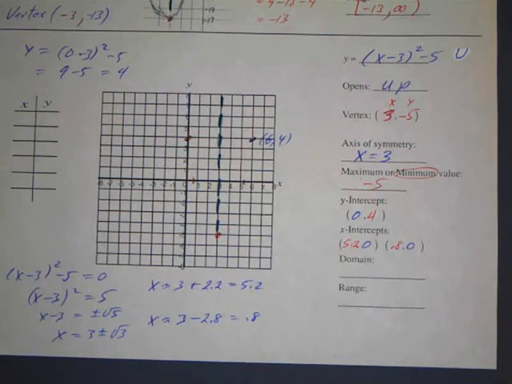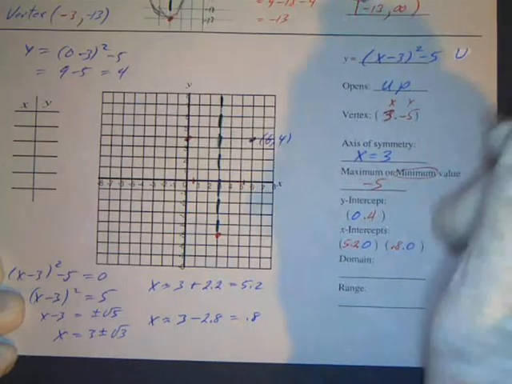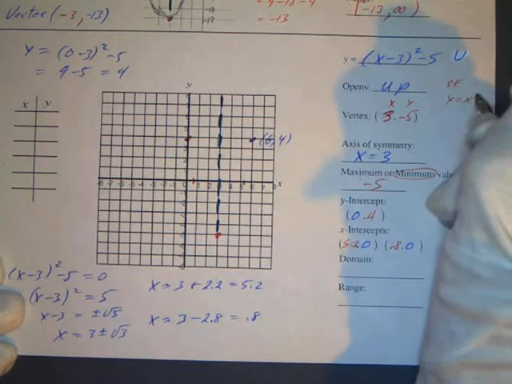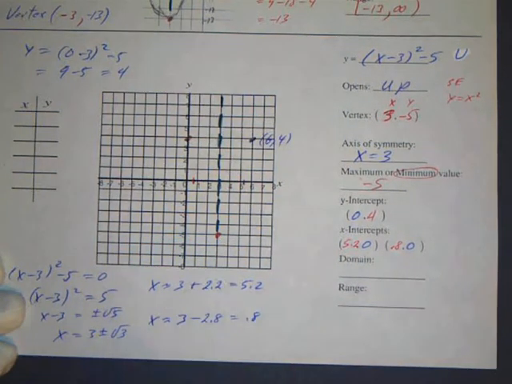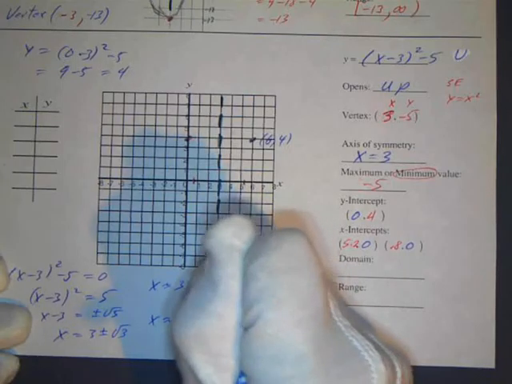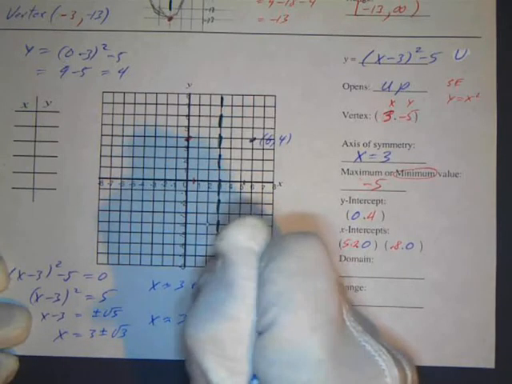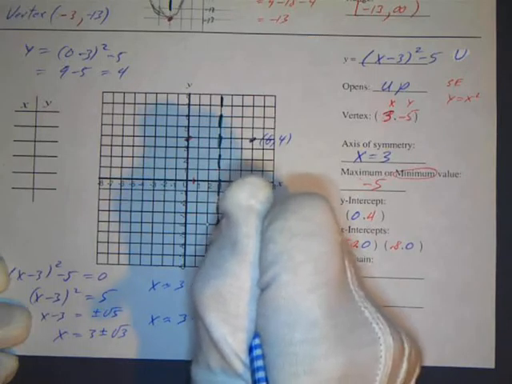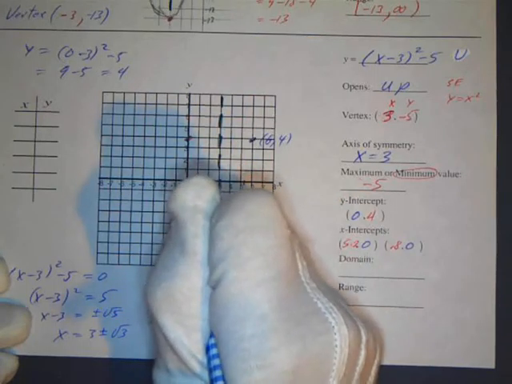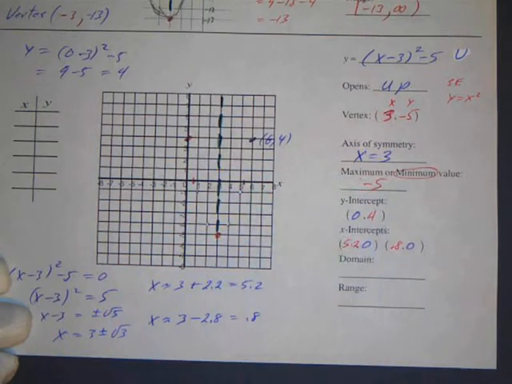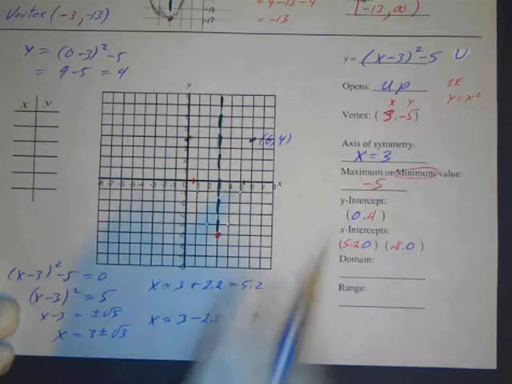Now we're in business. Now we can also use our shape equation. Our shape equation would be y equals x squared. That means we go over 1, up 1. So I'm going to put those points in just to get a better shape. Over 1, up 1. Back 1, up 1. And then over 2, up 4: 1, 2, 3, 4. And back 2, up 4. And notice how we get some more points. So actually now we got 9 points.